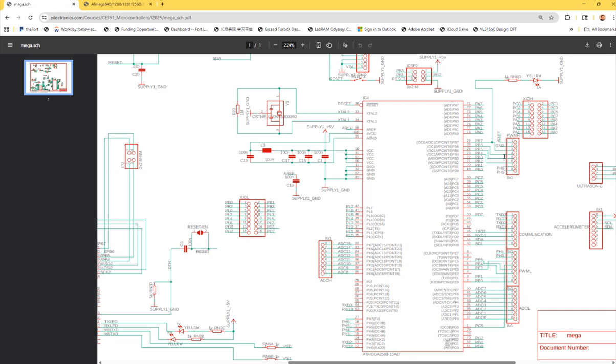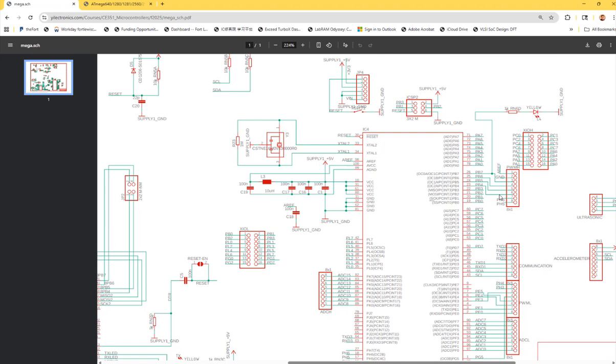If you don't want to make them available, it's fine, right? You just make the ones you care about available. Have a header pin on it, so you can always connect a jumper wire to that pin. If you don't make them available, there will be a tiny surface mount pin next to the chip, and you won't be able to access it. So you can see all these pins are not really used, only several of them.